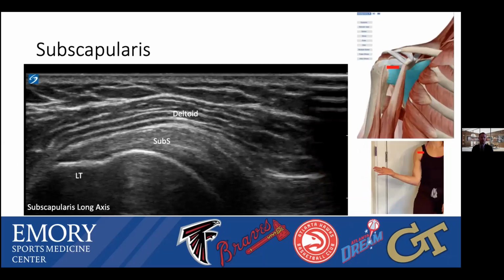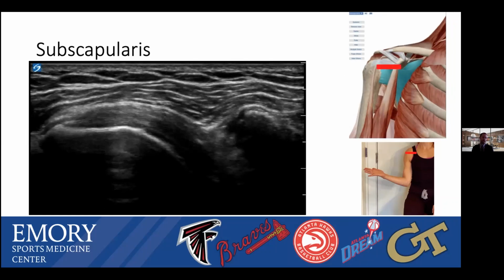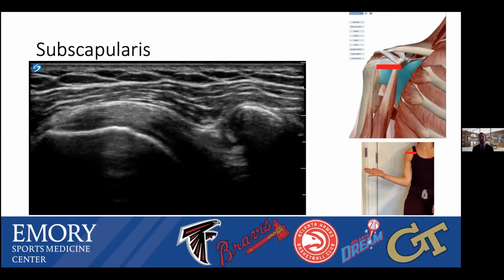So then I'll bring the patient into external rotation to look at the subscapularis tendon, and you want to evaluate it in its full extent. So the superior portion of the fibers all the way down to the inferior portion of the fibers, and most tears will occur at that superior portion. And you're looking for any tearing or any signs of tendinopathy within the area. And then you can do a dynamic assessment as well. And for this, you're looking more for any signs of impingement, so bunching up of the fibers, any fluid within that subcoracoid bursa as well, which was not present.